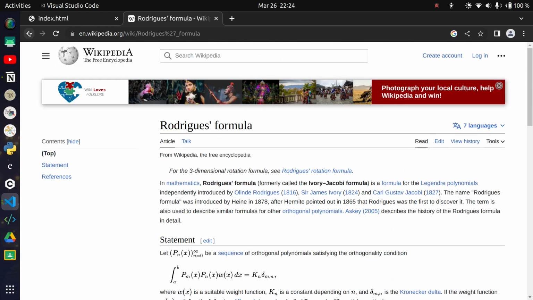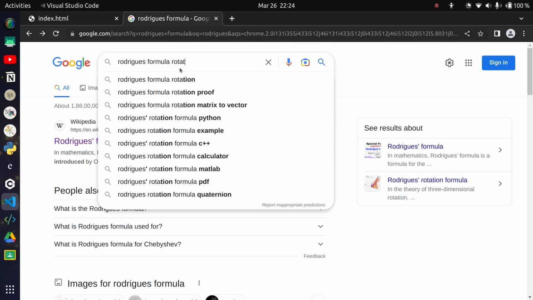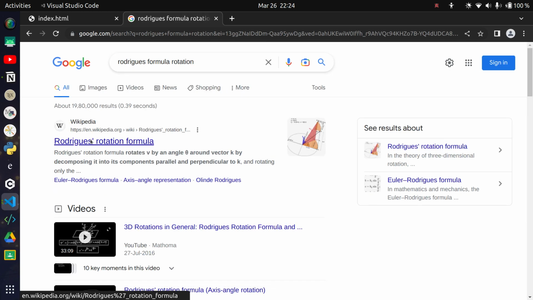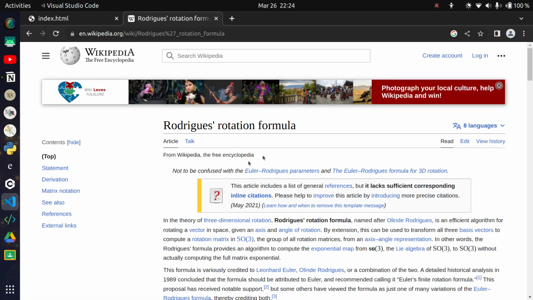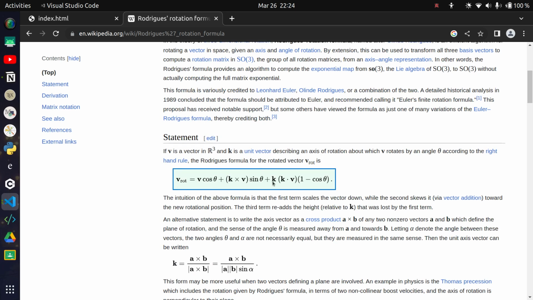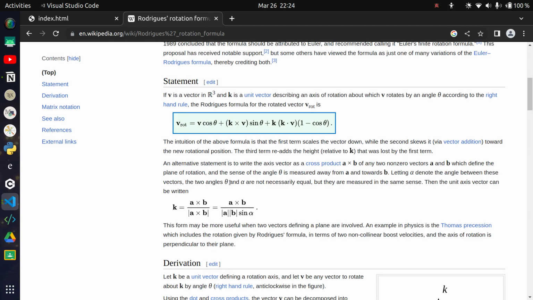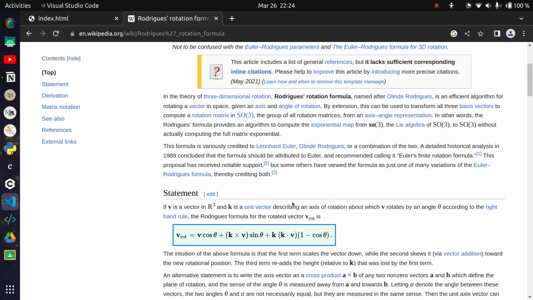This is not the one. No. Rotation. Right. Okay. So apparently there are two formulae. I didn't know the first one actually existed. Anyway, this is the formula. So this has a simple kind of derivation using just vectors, or you could also go with making a differential equation for your rotation matrix and then solving that differential equation. And by solving, I basically mean guessing a solution and then proving that that solution makes sense as well as it is the solution. So yeah, I'm not gonna go into derivation. I already have a video which describes all of that. In fact, I'm gonna show you the whole thing.